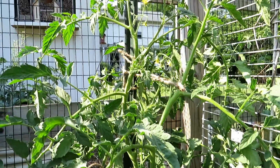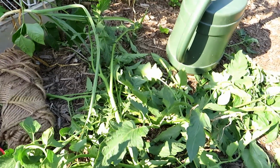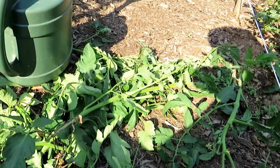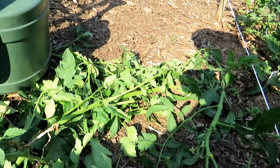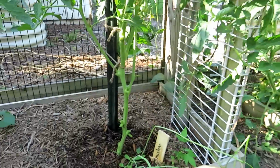The homestead looks great. This is everything that I took off of that plant. And that was, you know, a lot more than 30%. You can remove a lot. You know, I just don't want people to overdo it. This is probably almost half of the plant. Big drink of water, fertilizer will get it back on track.